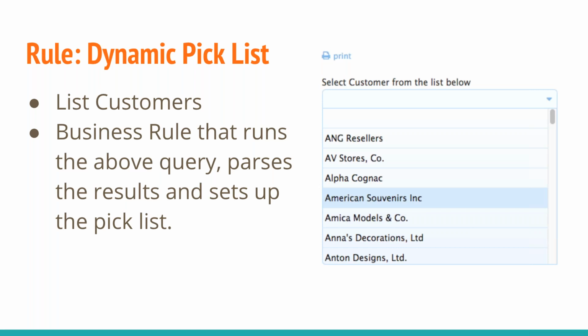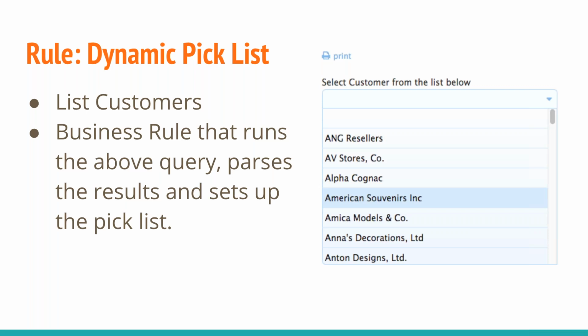Now, just as an aside, these dynamic pick lists can also be constructed from all kinds of other backend systems. A very similar mechanism works, for example, if you want to pull information from a Google Sheet, or I believe also from a SharePoint list. So you can pull information from a variety of data sources and create these dynamic pick lists.